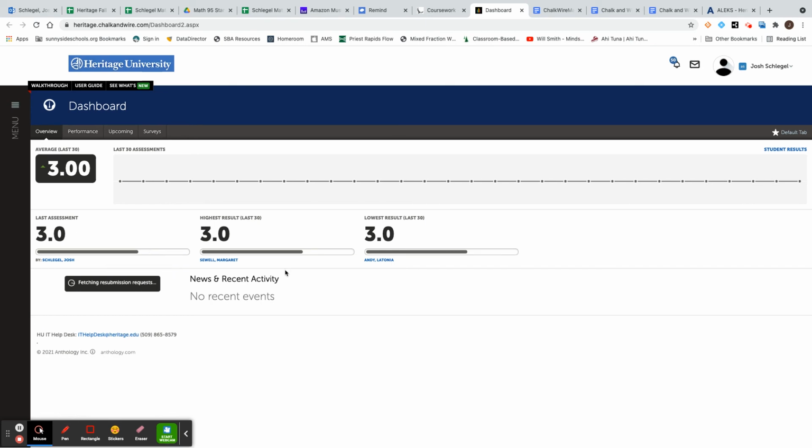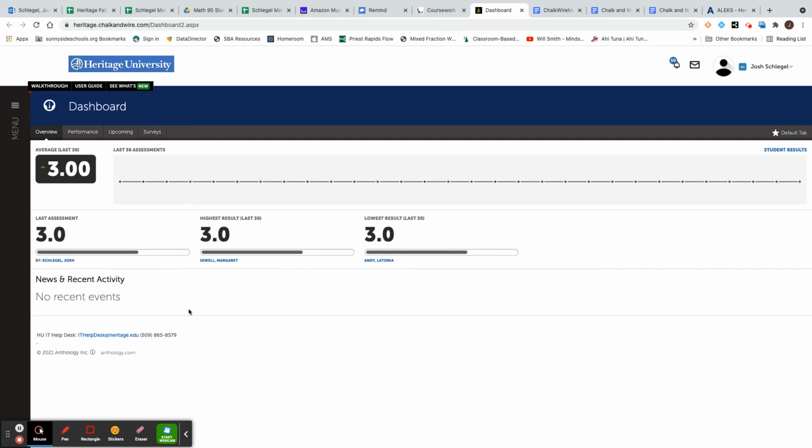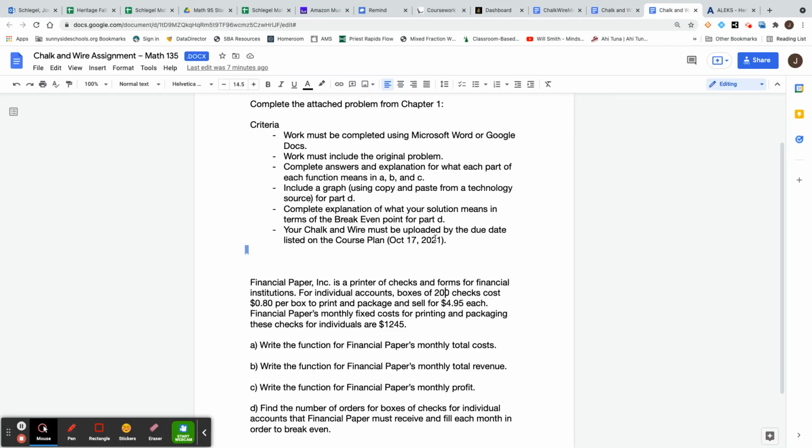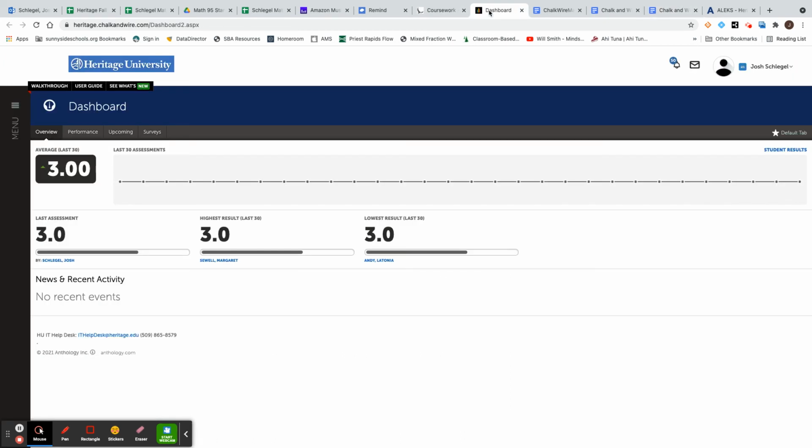And basically what I get is, again, the teacher interface here. So it logs me into Chalk and Wire. And again, I believe Chalk and Wire is something that you need to pay for and have an account set up with. So you will go into Chalk and Wire and upload that one assignment, hopefully by the October 17th date. Is that what I said? And then I go in and I basically score it.